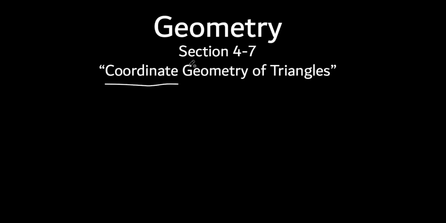S is one of them, but it doesn't start with an S. But I should say this. The word starts with an S, but the letter that we use to indicate it is not an S. Slope, right. What letter do we use to indicate slope? An M. Okay, so we got slope.